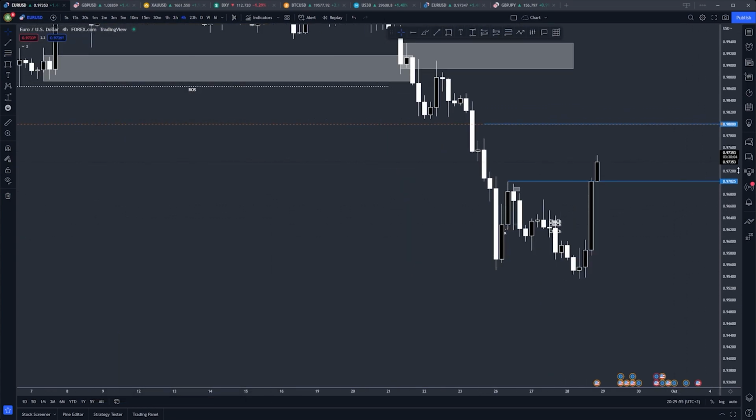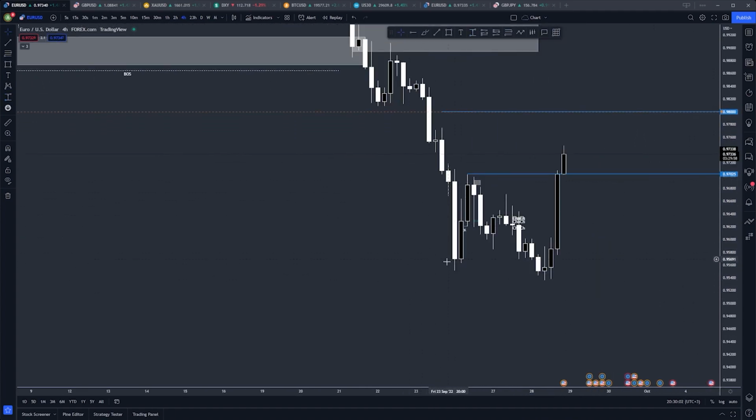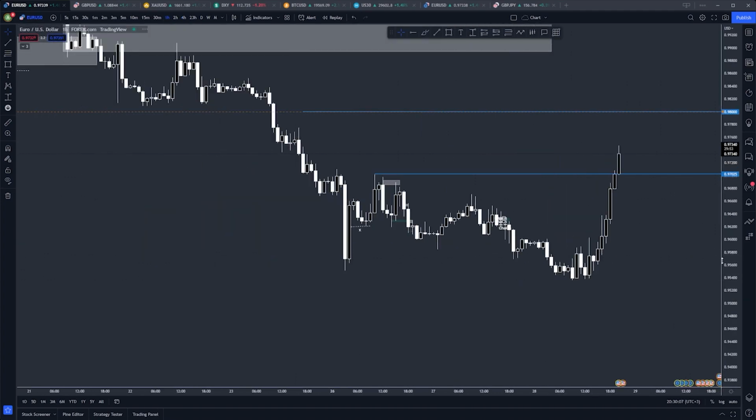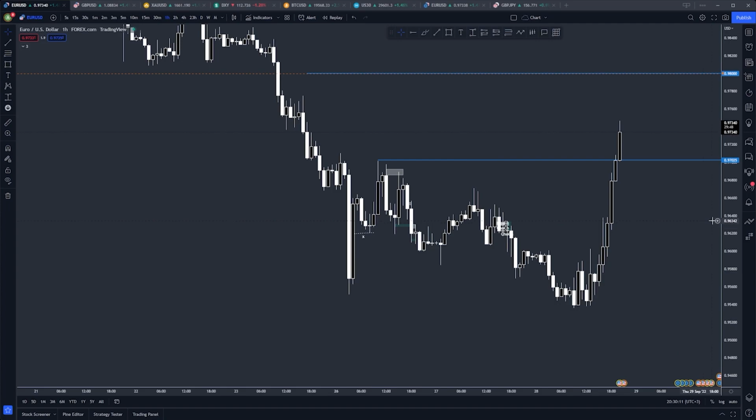EURUSD has been dropping for a while now. Of course, as you probably know, we had this huge drop, another huge drop, and then we kind of had a reaction, a bullish reaction, and some structure that we could play off. It's gonna be an important lesson about liquidity, because price usually goes where liquidity is. So liquidity is like a magnet for price.